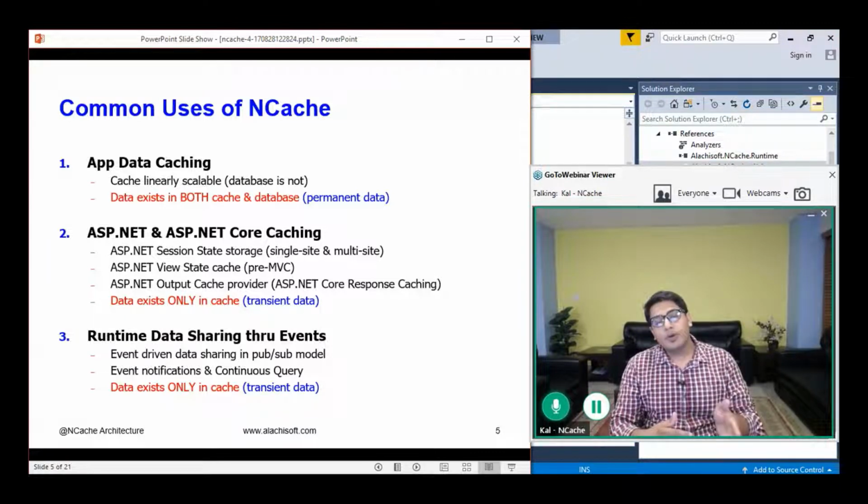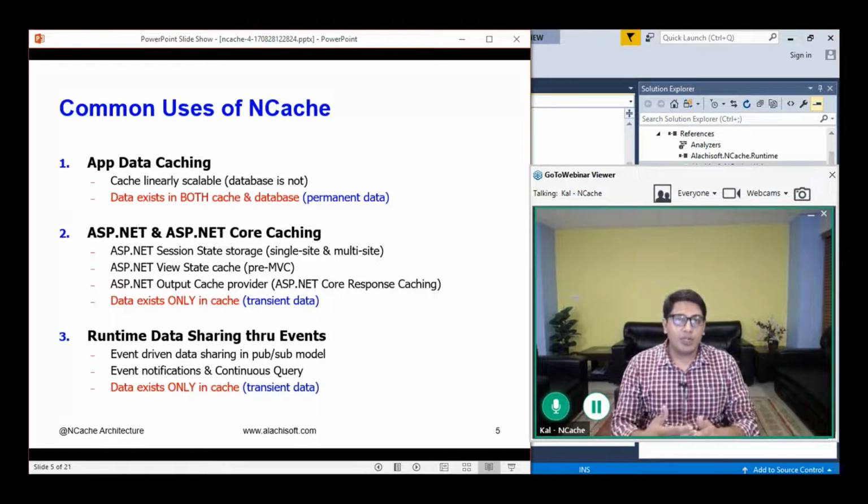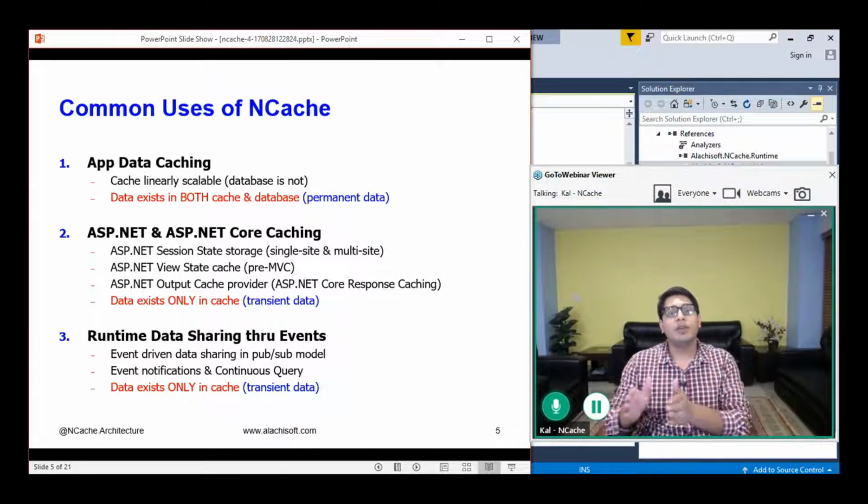So this is where NCache comes in, and NCache actually handles all these scenarios. As I mentioned earlier, NCache is distributed in nature, so it is not a single point of failure. You have multiple servers. If one of the servers goes down, it does not mean your whole cache goes down. And within the cache, we have replications on multiple servers. So one server's data may be replicated onto another server. If this server goes down, this data can be retrieved right from here. So your data is not lost. It is not a single point of failure. And in this way, you don't have to worry about at least this part.